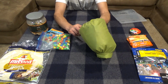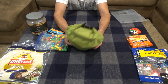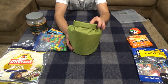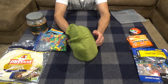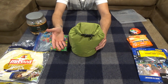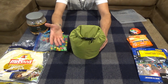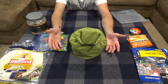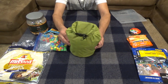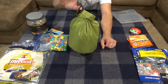If I had to go again, I would probably make this an 8 or even a 10-liter bag. 5 liters is great for a weekend trip, maybe a 3-day trip, 4 days max, for me at least, for what I bring. But I think 8 to 10 liters would be great for not only a weekend trip, but anything up to 5 or 6 days, which is what most people would usually max out at. Most backpackers only want to carry about a week's worth of food before they resupply. This has a little loop that I'll clip a carabiner onto, and I'll hang it in a tree.